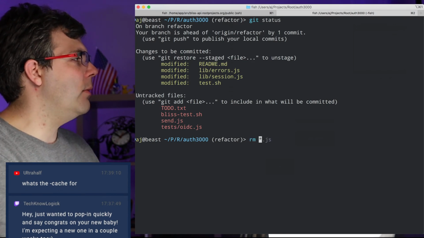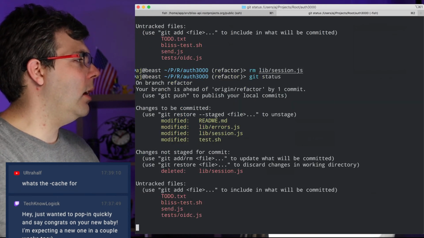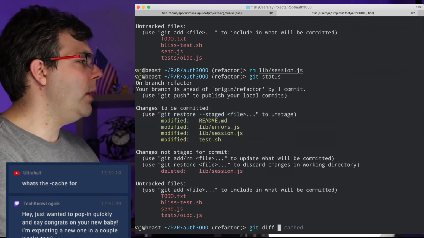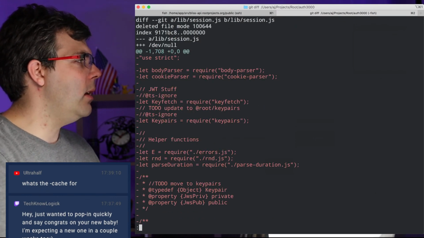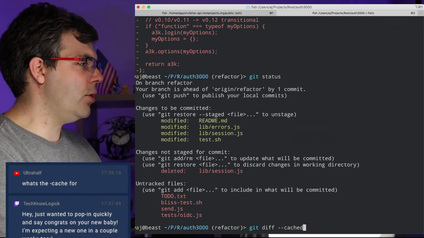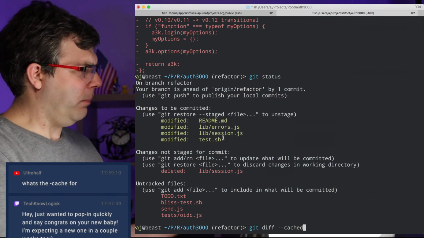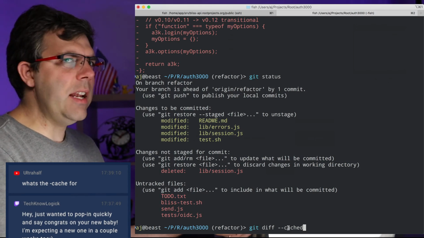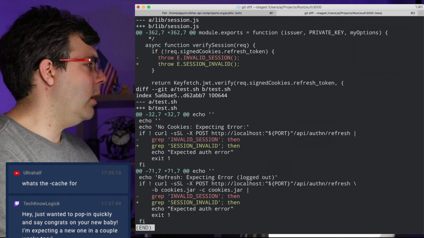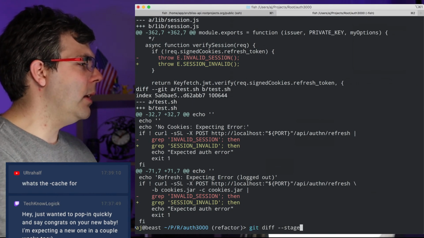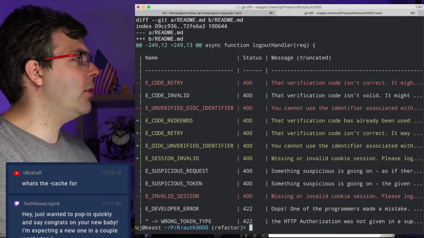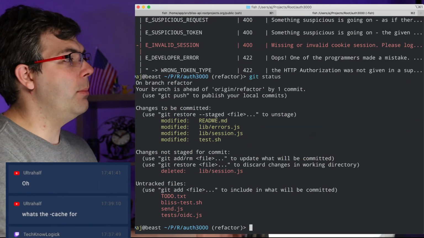But if I was to make another change, say, for example, let's say I was going to delete lib session and I did status, you would see staged and not staged. So if I did a git diff, you would only see the things that are not staged, the ones that are in red. So I just deleted that file, right? But if I do git diff --cached, then you see the things that are staged. So it's kind of weird, because it seems that it should have been --staged, and maybe that would work too. Maybe I'm just using it out of habit. It may be that the new term for this is actually staged rather than cached. Yeah, I think that's it. I think staged is the correct term, and I'm using cached because I'm from ye olden times.